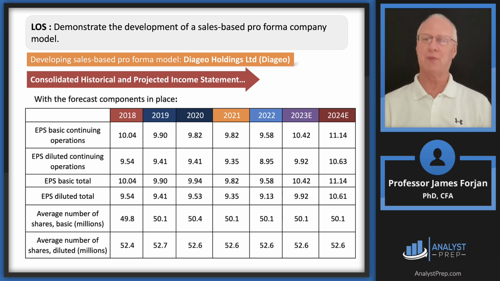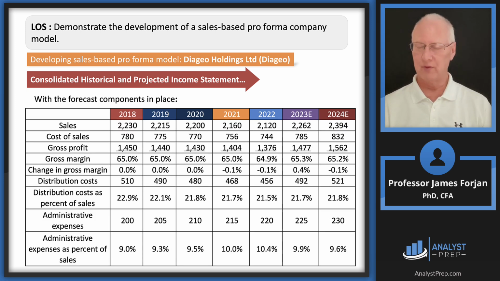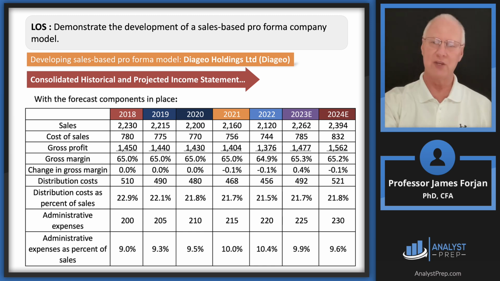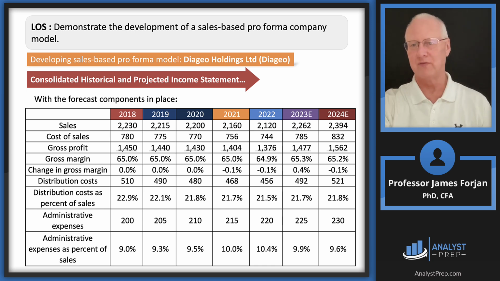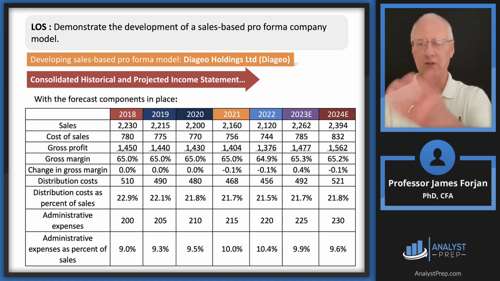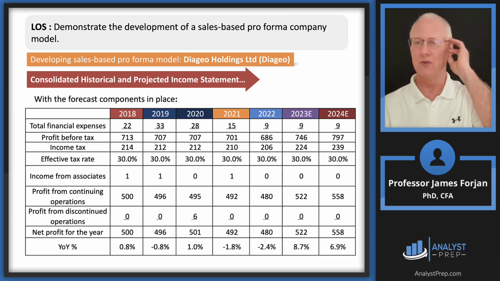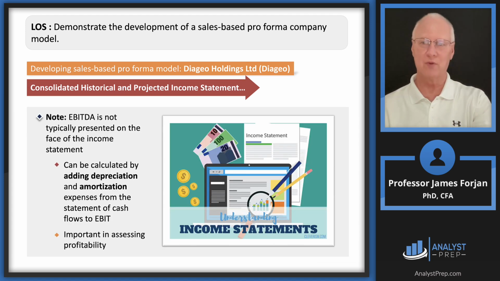they can't even fit all this on a piece of paper or one question stem. So my advice is to pause the video and just go through this. Make sure you can calculate each one of these percentages. Make sure you can do the math. And my advice is to do it for the 2023 purple column, because if you can do that column, you can do the rest. And so this is what we've done. We've put together this pro forma company model. It's a sales-based model.